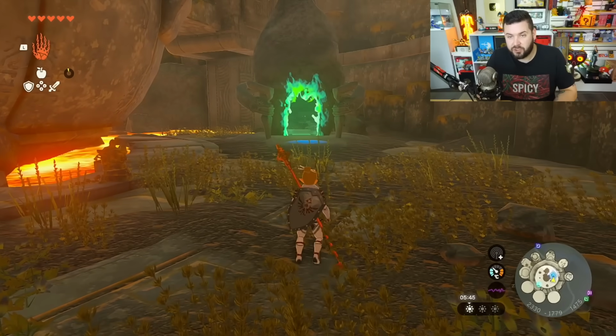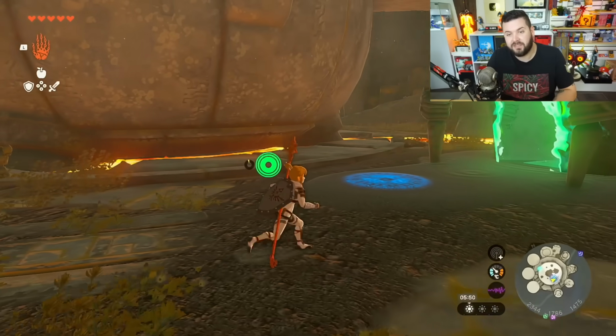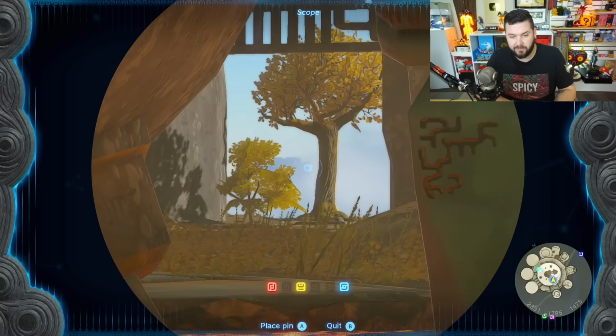Once you're down here, there's a shrine, and once you activate the shrine, then the door to down here is going to be open, so you never have to do the laser grid thing again. Door is located right over there.